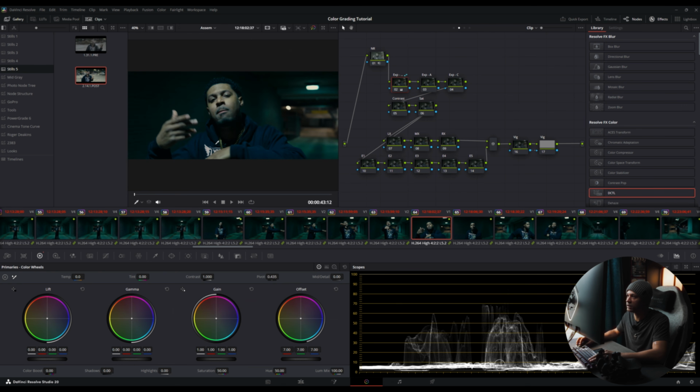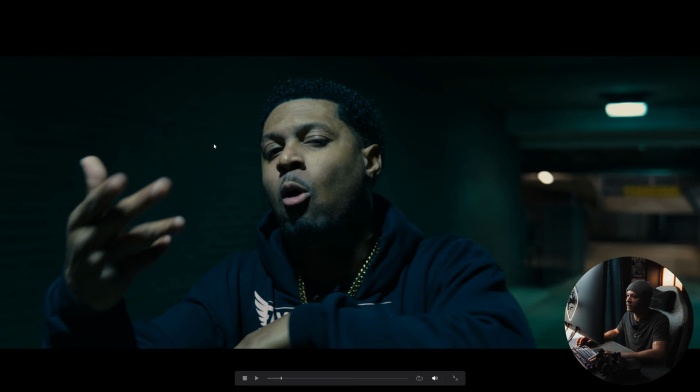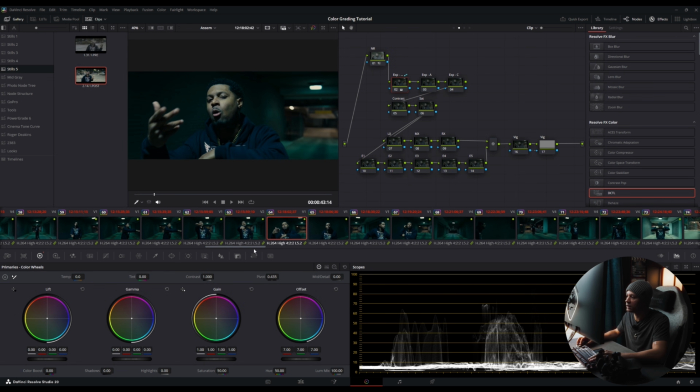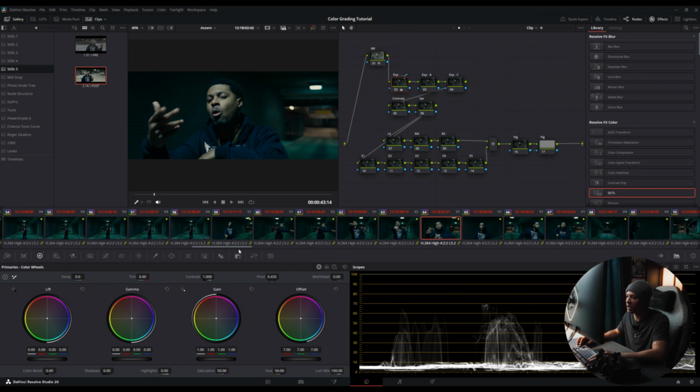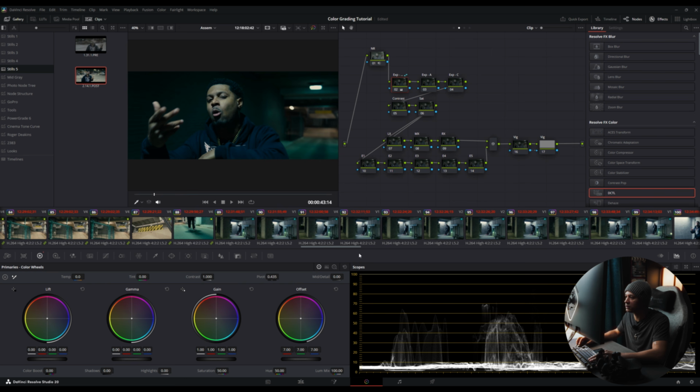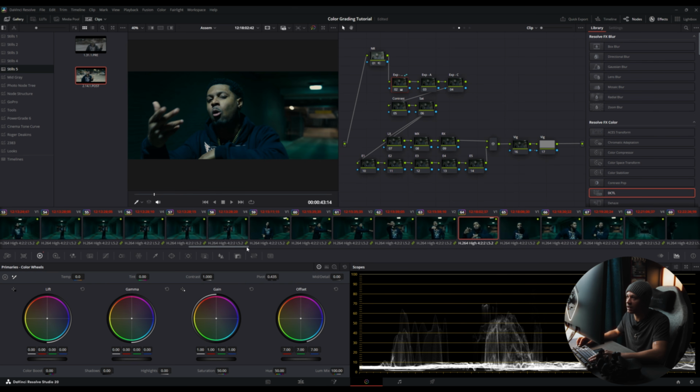Don't want to spend too much time on the first pass, just getting everything balanced out and into the same world as each other. Like I said, this was shot all under the exact same lighting, so I really don't need to use the different exposure angle and clip. Everything should kind of just fall into place because everything's got the same exact lighting.